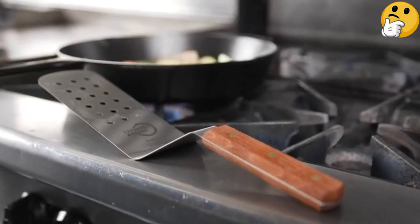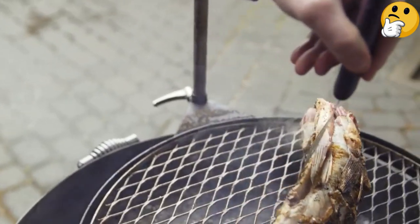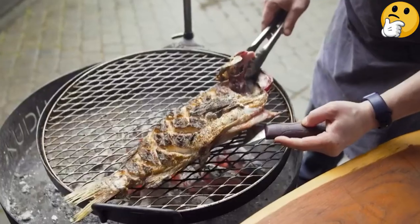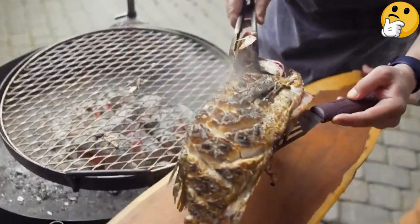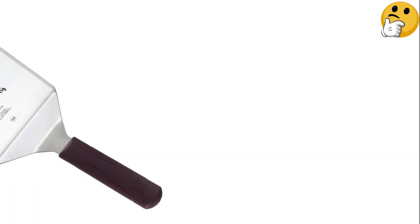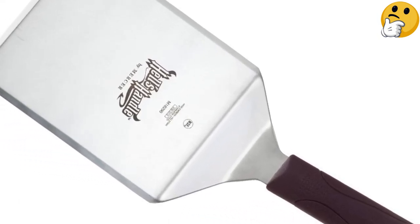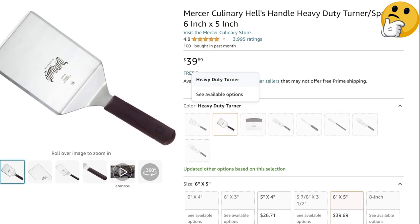The problem is that blade may be too long — it doesn't fit in small pans at all, and can be awkward to operate even in bigger ones. If you do a lot of flipping on a large surface or just have really big hands, this might be a good choice though. What we like: easy-to-grip handle, sturdy durable blade, comes in right or left-handed options. What we don't like: too big for small pans.